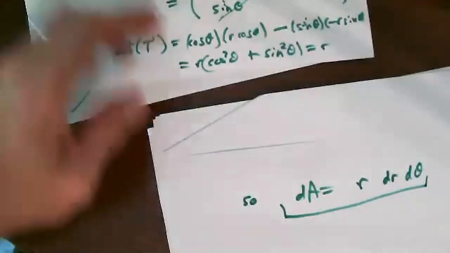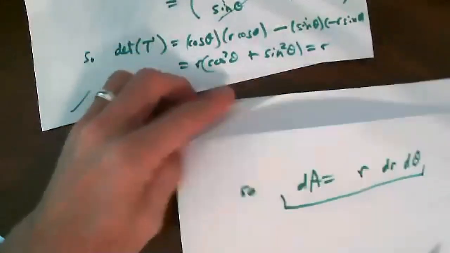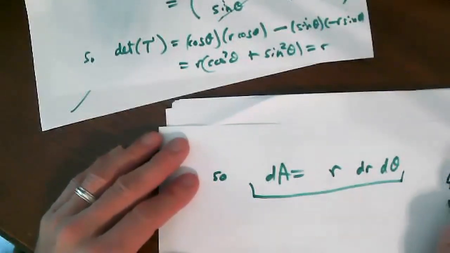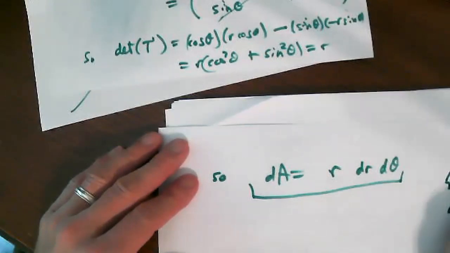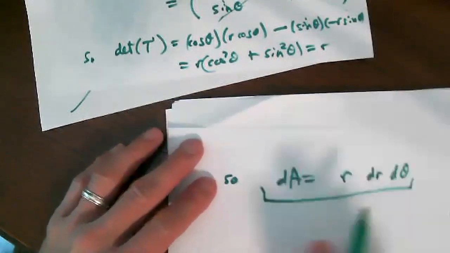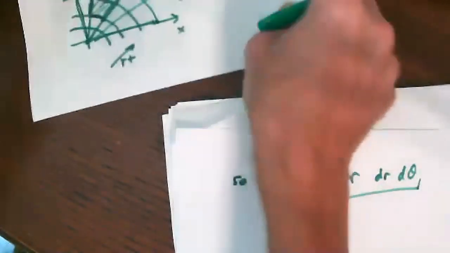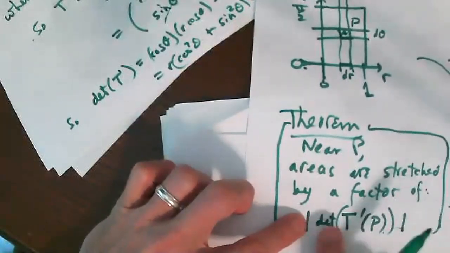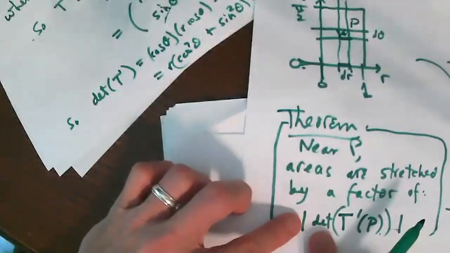Okay, and that's the formula that I discussed with you last time. Last time, my focus was on trying to help you see how we would compute the area of a little region like this, and there was a certain amount of hand waving where I said, yeah, it's almost the same as a region like that had parallel sides and so on. But now I've found the answer in a different way by using this theorem about how much areas are stretched or shrunk in a transformation. This is the new theorem here that shows the role of the derivative and the role of the determinant in calculating the changes of area.